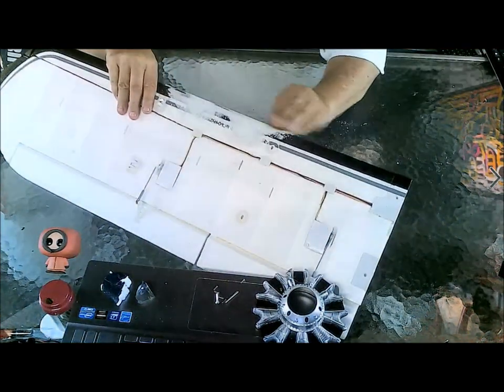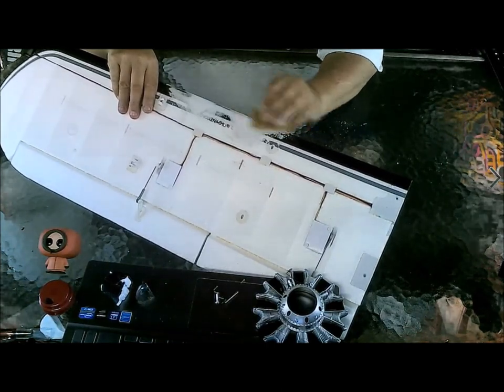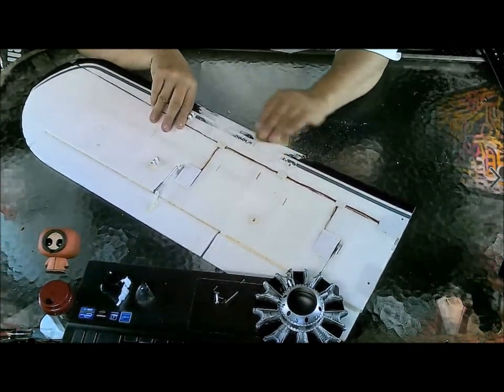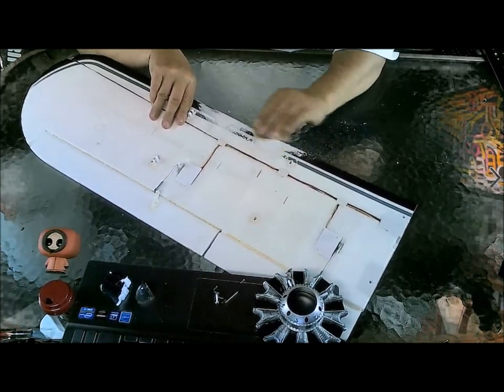Right now there's enough putty over here that I can sand over here, and I'm not going to get into the black because there's just too much white putty we've got to sand down. So we're really not invading the black yet. We're just trying to knock this down.